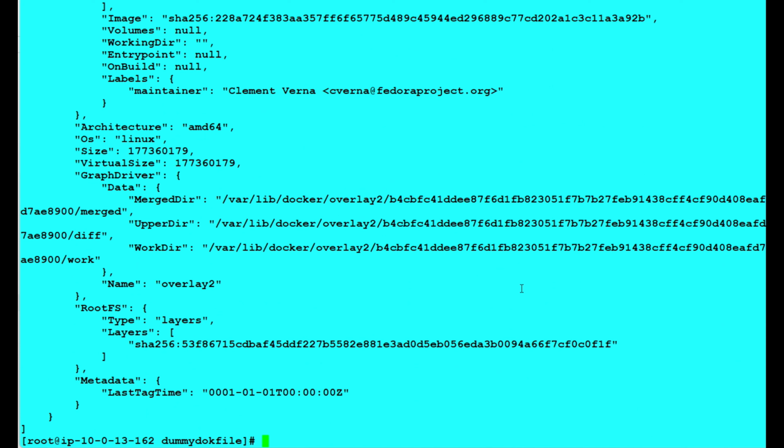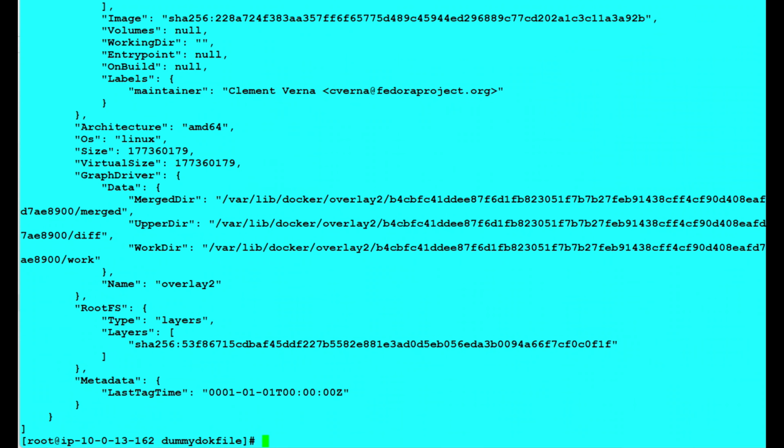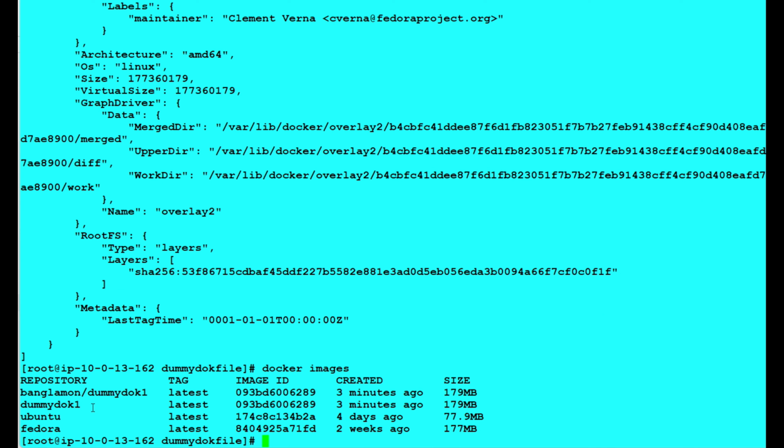Now, I have pulled the image, so I can run that image, but I'm showing you those three options initially. So pull, and there is another one, push. I have created the image, docker images. What I'm going to do is push the image that I have created, which is this one. So let's type docker push this.